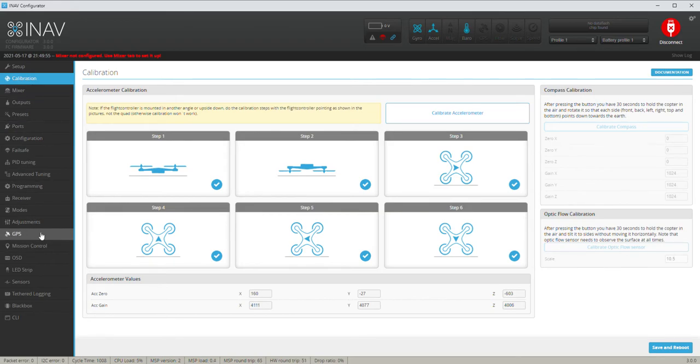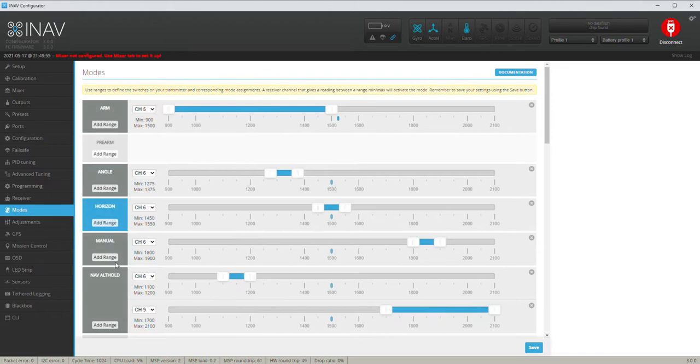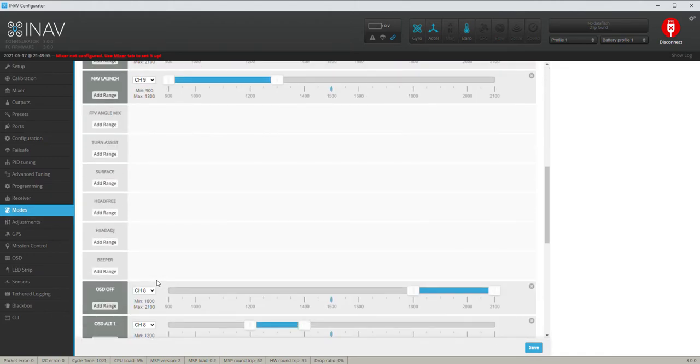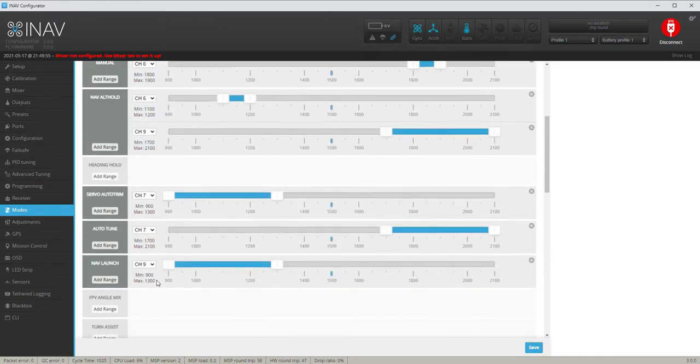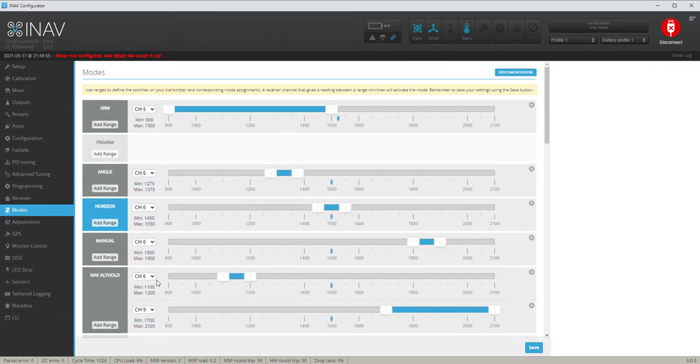And the other thing that I did was, if you go down to modes, these are all the modes that Darren Line set up in the group build for OpenTX. So they're all here. So those two are done. That's a lot of work right there.